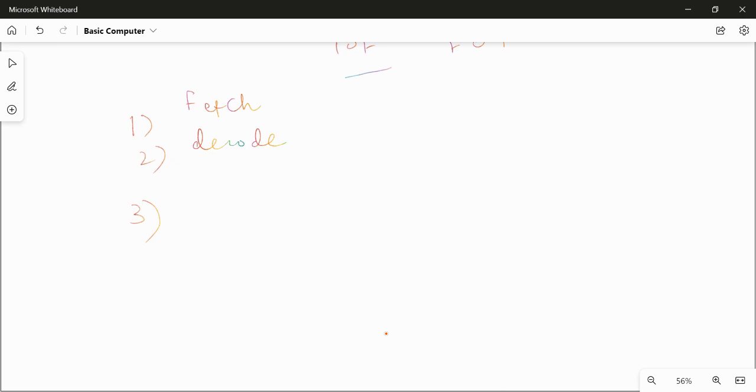Now, this address is required to be used only if the given instruction is a memory reference instruction, because as we have just seen, for a register reference or IO, you don't have to access the memory. So, during this third phase, before reading the effective address, the control determines the type of the instruction. For that, certain combinations can be used by the system. Now we know the opcode range or fixed opcode values for the three types of instructions.